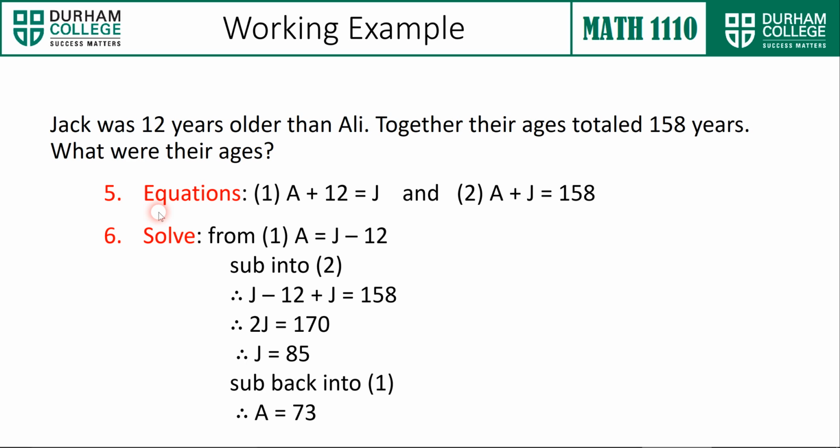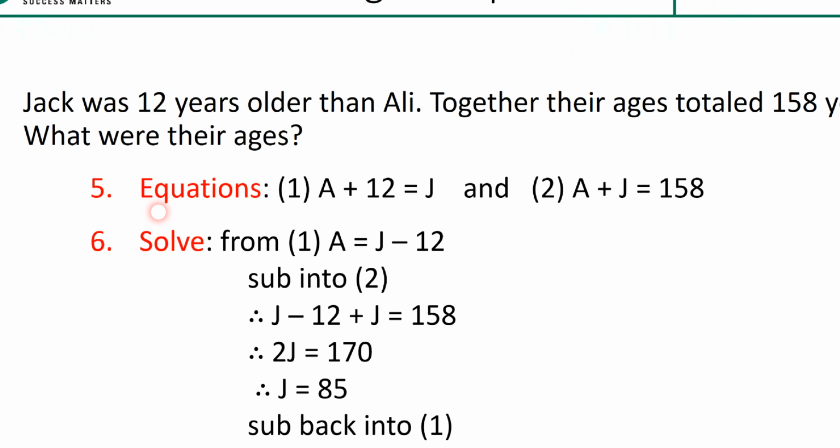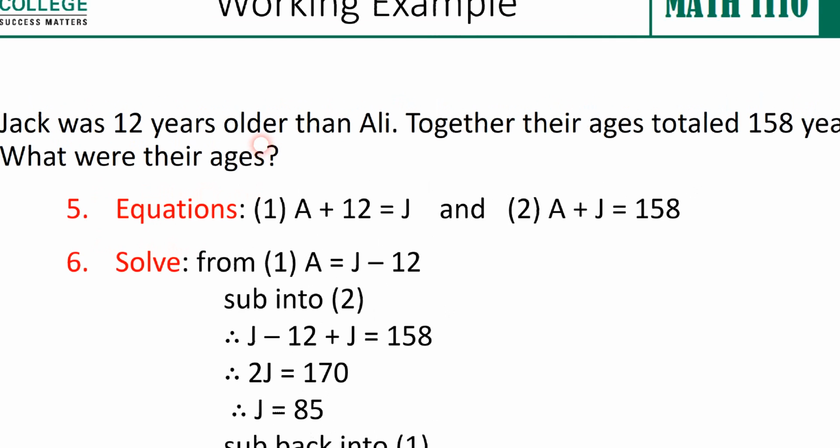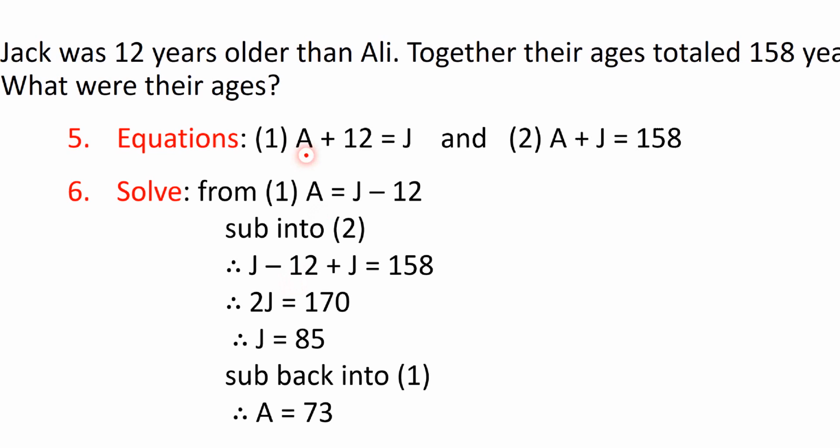So what I'm going to do is simply take one of these equations. Let me just take my first equation, and let's find the value of one variable. So let me find the value of A. If I want to find the value of A, I have to get rid of 12 from this side. In order to get rid of 12, I'm just going to transfer it to the other side, and in the process, the sign of it, which is positive in this case, will become negative. So what I get is negative 12. So it's right here.